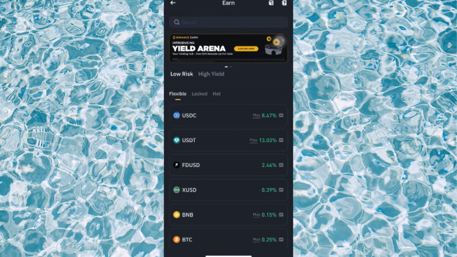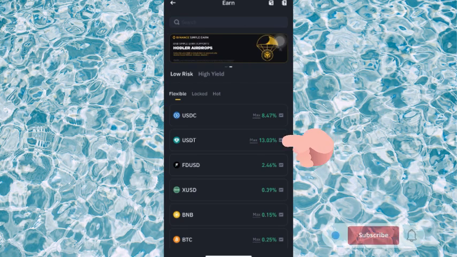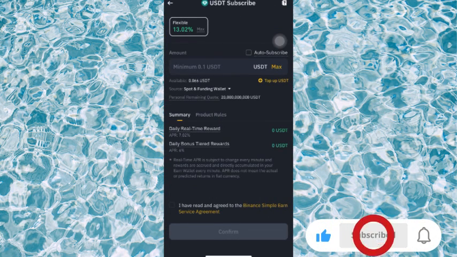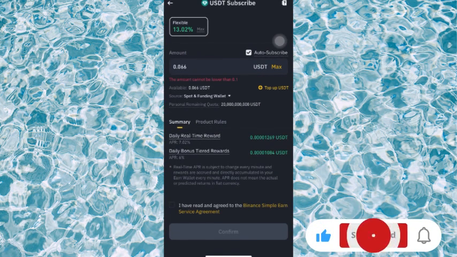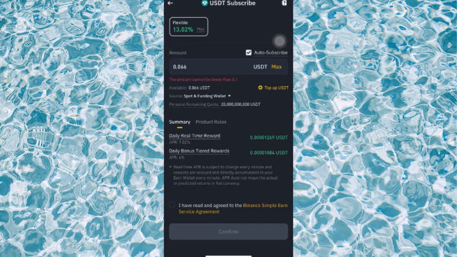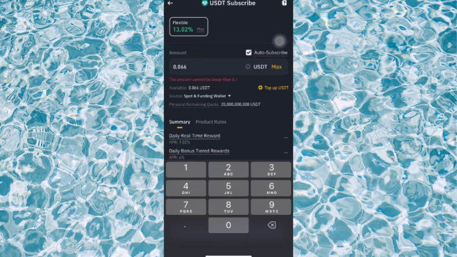You have to basically subscribe for the staking option since you want to stake USDT, and the low risk option here on USDT is 13.03%. So let me go over to it, and you just have to go over to Auto Subscribe. Let me subscribe to it and then go over to Confirm. Over here, make sure it's at Flexible, and in case yours is showing Fixed, you can put it on the Fixed side or you can leave it at the Flexible side. At the amount side you can put the amount of USDT you wish to stake.